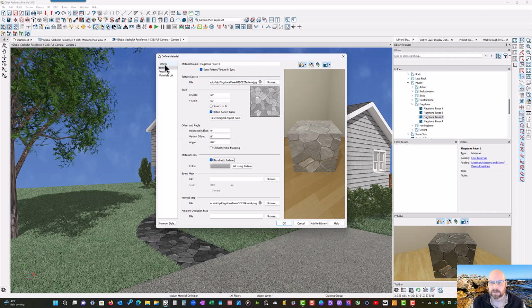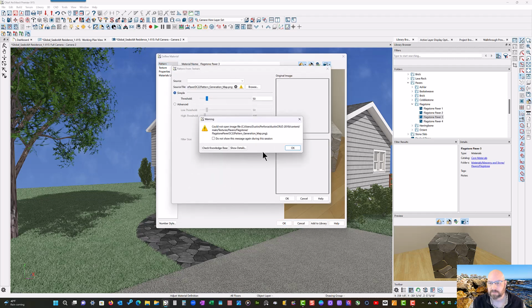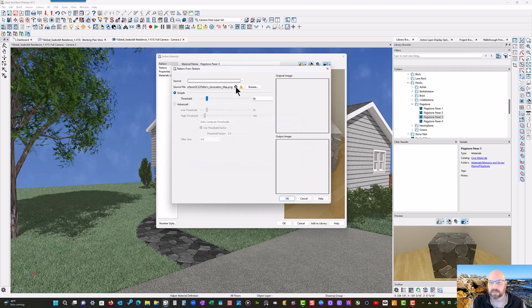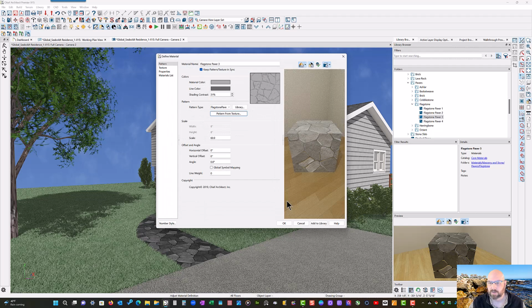Okay. Then I'm going to go to Pattern, and I can do a pattern from Texture. Obviously this one is in the library, but I'm going to do this just for an example. And it says it can't find a certain map, so I'm going to just use the texture map as my tool to create this from. I'm going to slide this, and sometimes you have to go to this advanced button and you can get a little bit more control, but for this I think this is fine. It looks pretty good. A little more like that. I'm going to say that looks good. So I'm going to click OK.